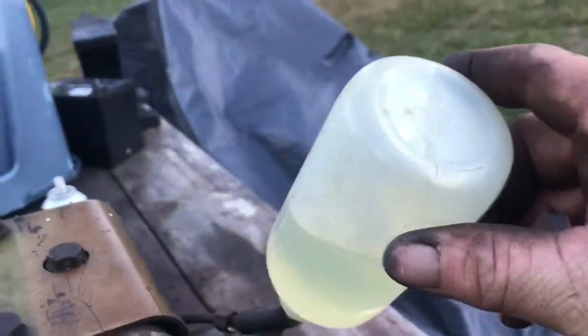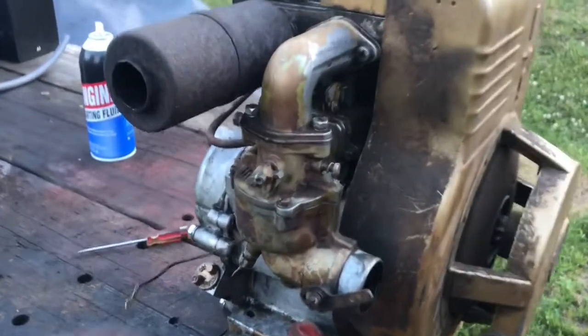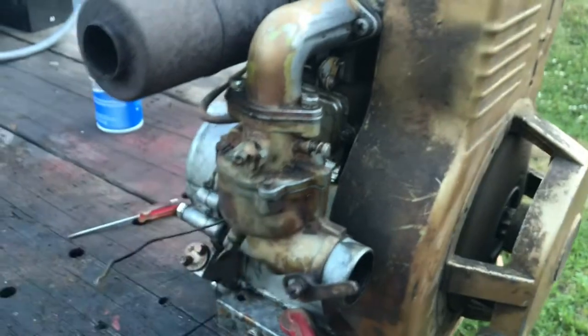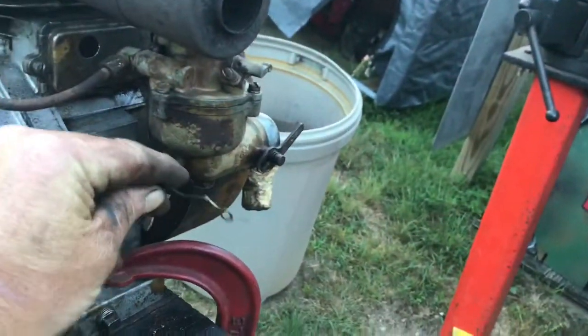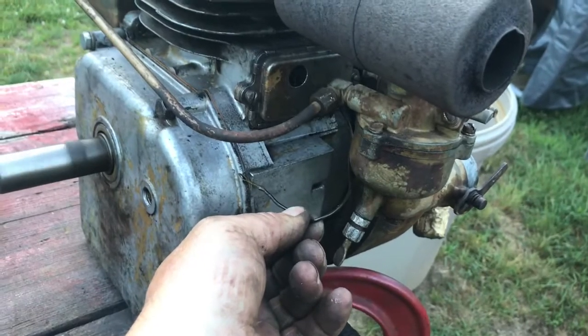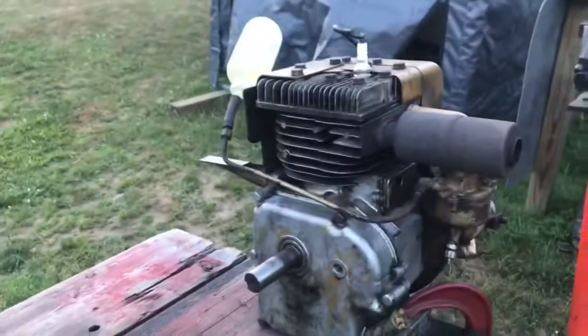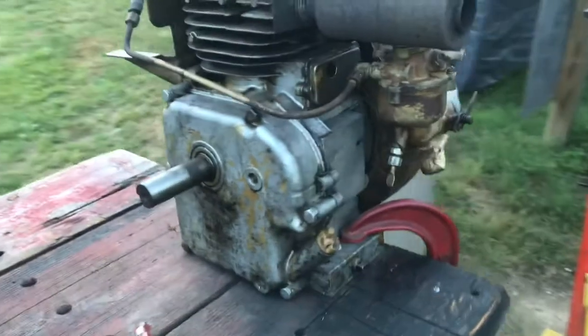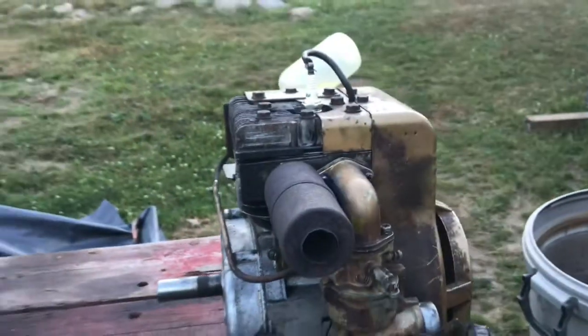I gotta tie that up, so let me get that tied up and we'll try it again. Doesn't run bad. It does smoke a little bit, but nothing I'm too concerned about. Also been sitting a long time, so I think it's gonna be good. Runs good, idles good. Carburetor is not dripping as much, but I'm gonna rebuild it. So at least I know it runs, and we'll go forward to using this original engine on the Bolens.